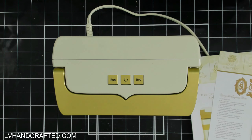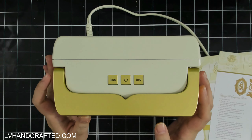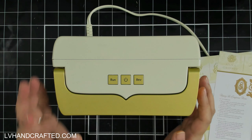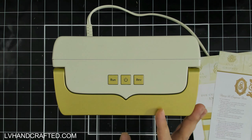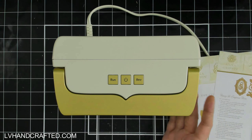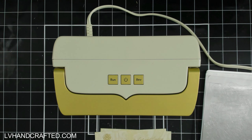Right out of the box you've got some stuff to work with and experiment with as you get to know your machine — that's what I did during my first look. I don't really have much Anna Griffin product, except interestingly the Cuddlebug that I have is the Anna Griffin edition, so it's the same colors. My little Empress Mini actually matches in color my Cuddlebug. The only Anna Griffin things I have are the dies that came with that special edition Cuddlebug along with some little border embossing folders.